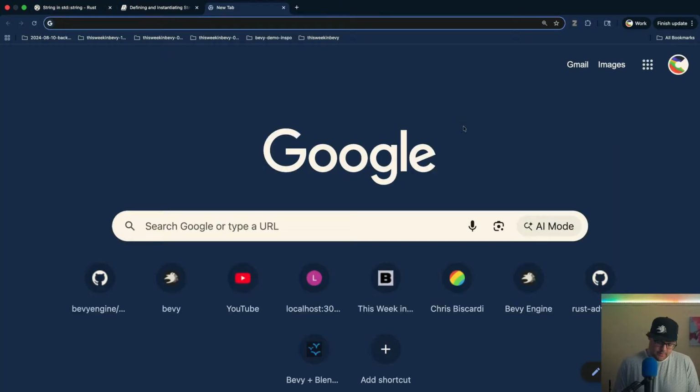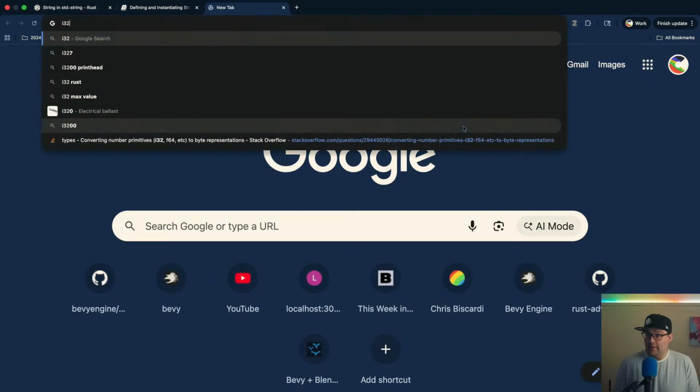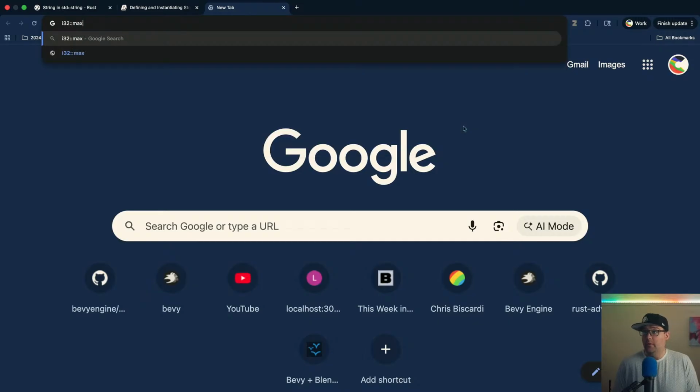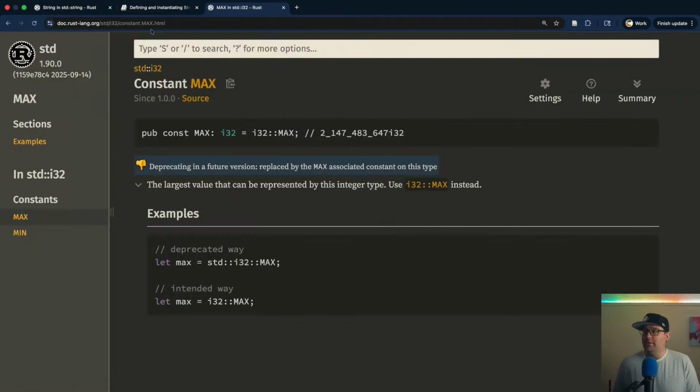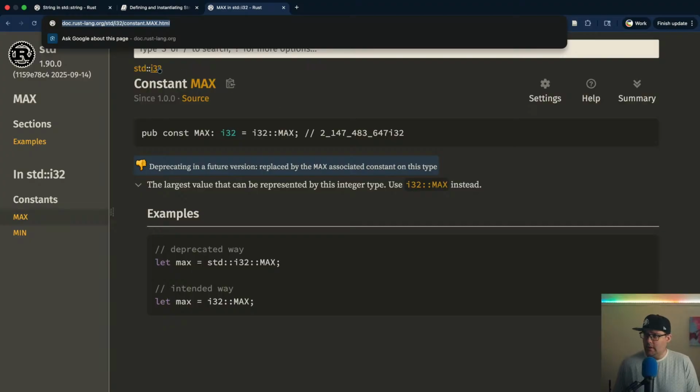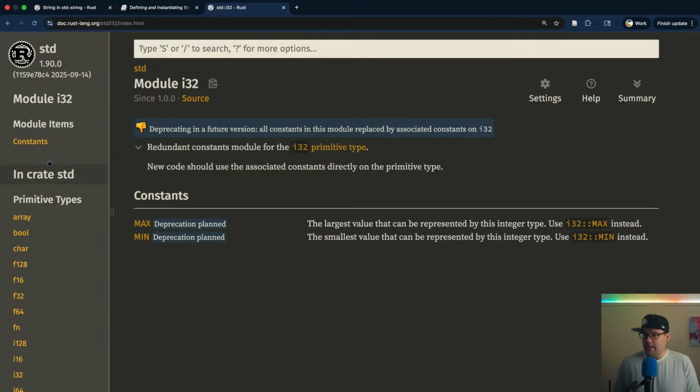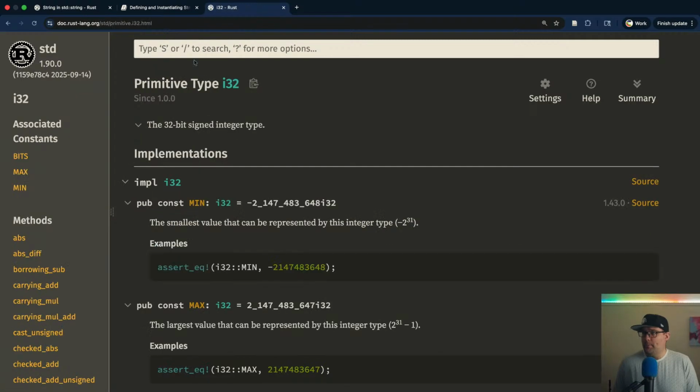So if we go to I32 max, basically we're just going to take the I32 docs, which is this.